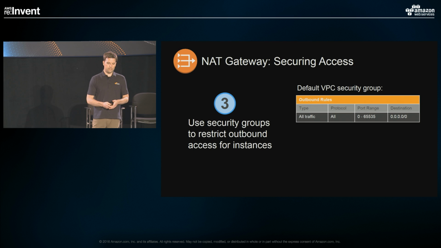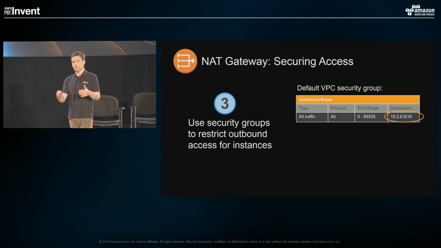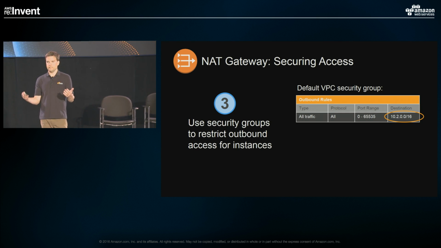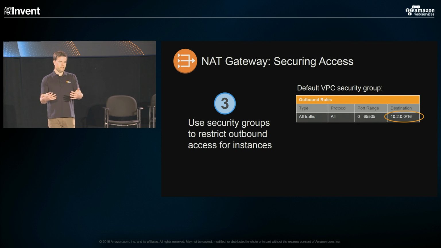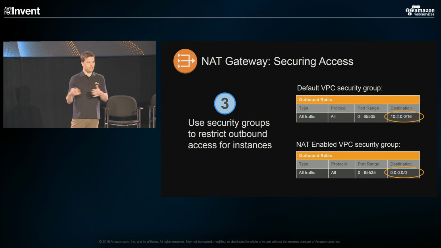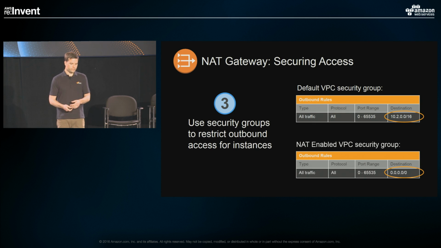So what I recommend is having dedicated groups, so your default, change it. Make it only RFC 1918 space. Make it only the space within your VPC. If you're doing a lot of other network connectivity, other networks and stuff, this might look a little different. But the default here is I put my outbound only to my VPC side only. So they can only talk to stuff in the VPC. And then I create a separate NAT-enabled VPC security group that then enables them to go anywhere. So the default now is much more locked down.